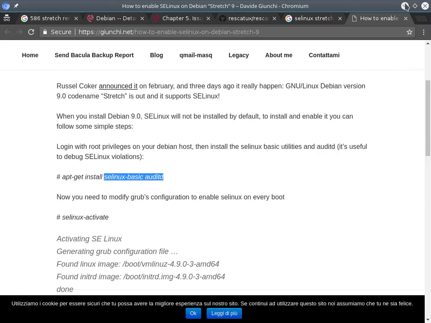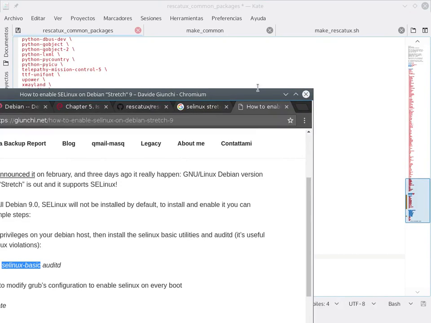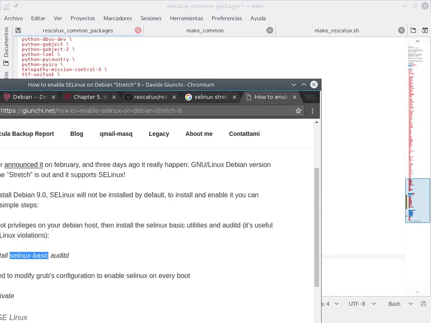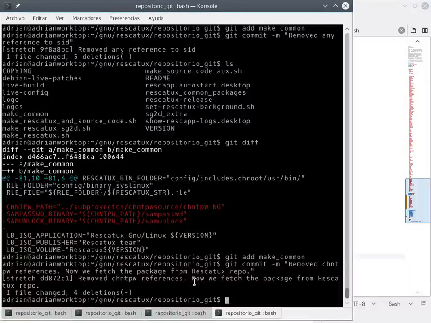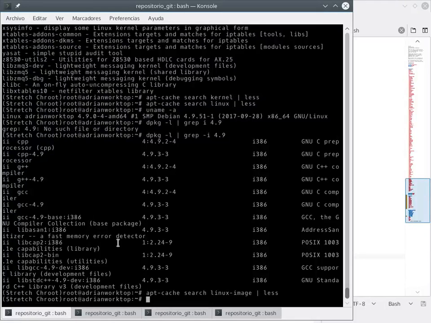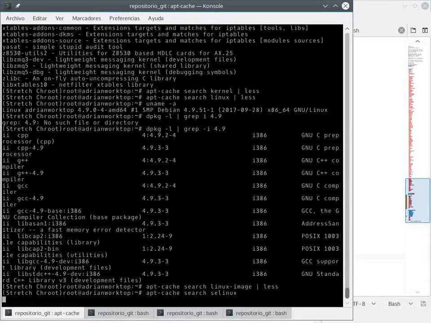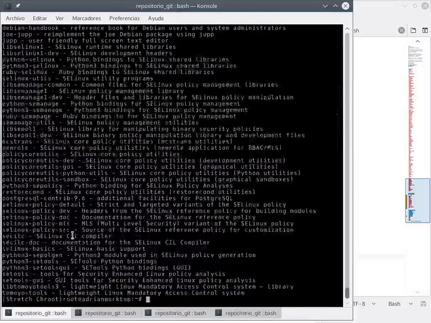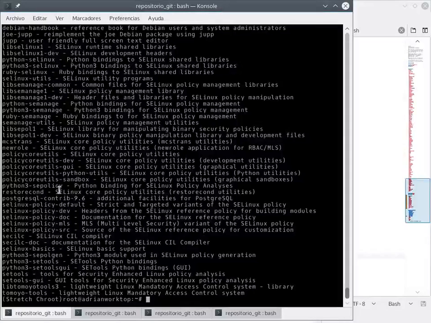So we're going to try to work with only these 2 packages, but this is wrong if I'm not mistaken, because if you search inside the chroot and you say, okay, search me for Linux basics, something like that.